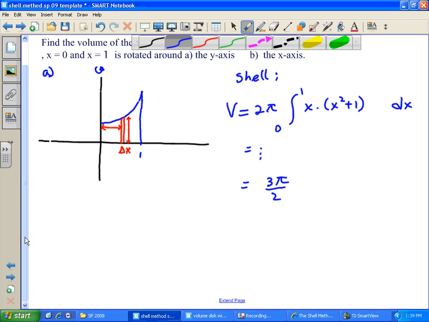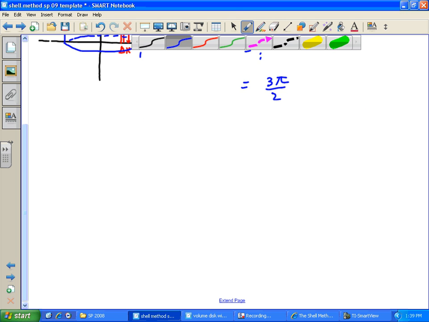Same region, really. The only difference is you're rotating it now around the x-axis. By the way, if you look at what the region looks like, if it goes around the y-axis, it looks something like this. There's no hole in the region, right? It's like a cylinder where like a hemisphere has been carved out of it in a sense, right? Okay, now what will the second one look like?